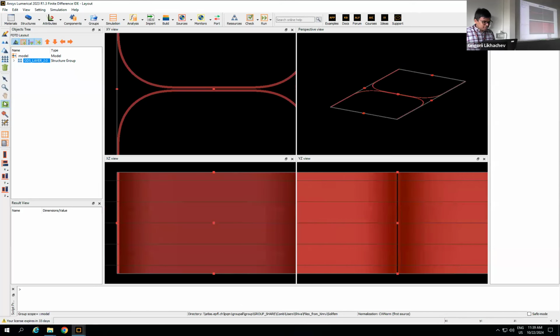So you can use a ruler that is present on the left side of your screen. You have the option for cursor or deleting or zoom in, zoom out, and pan mode, which is self-explanatory. And you can use a scale to measure the length of your device. On the bottom of the screen, you see the dx and dy when you measure it using a scale. So it is 30 microns.